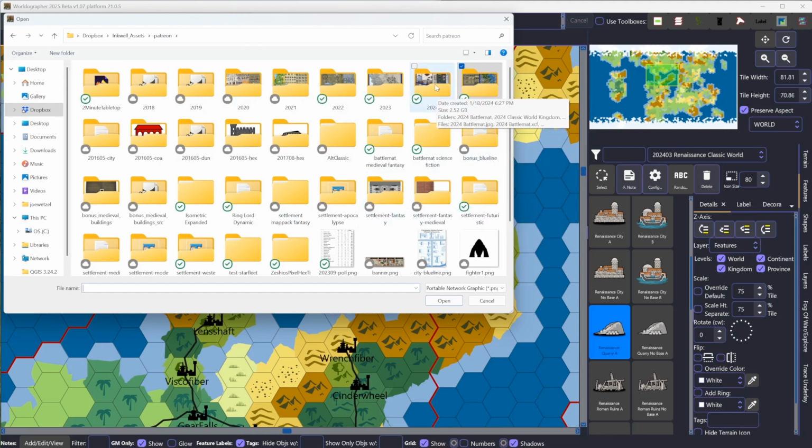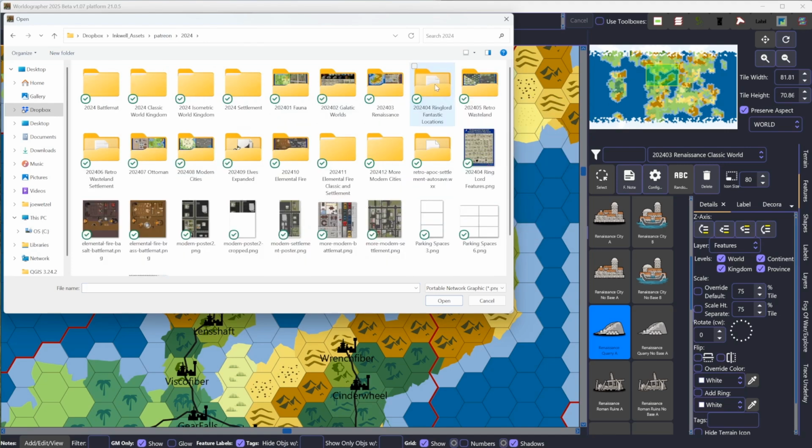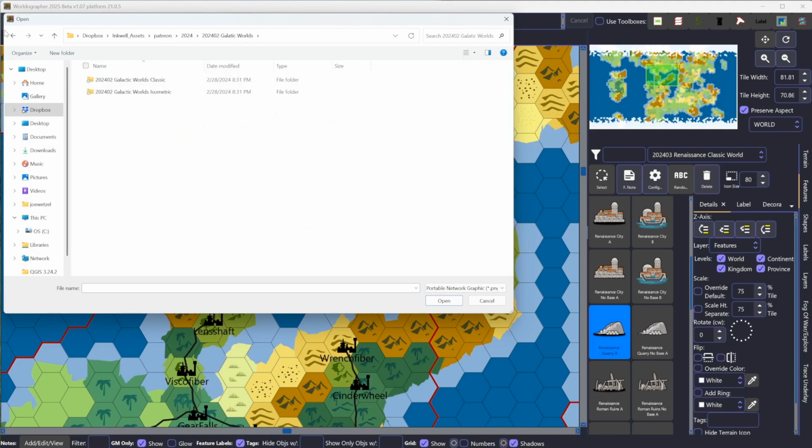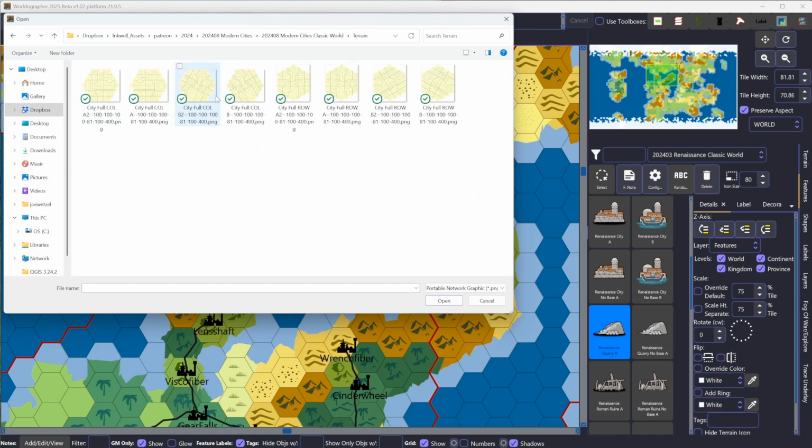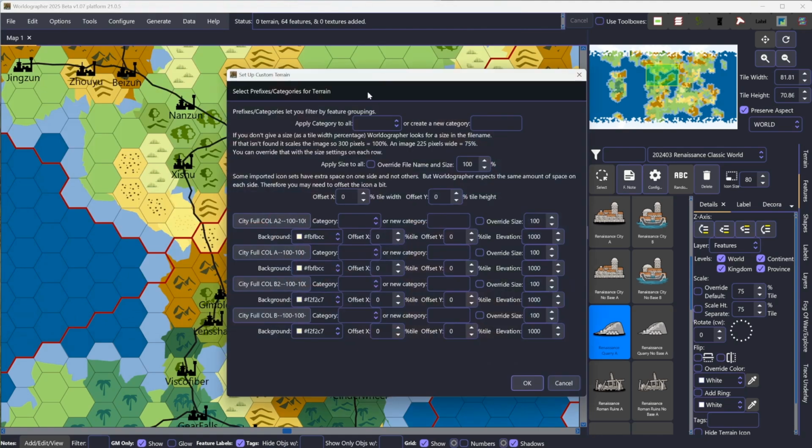And so if I wanted to, for example, bring in some terrain, I have to think about what icon sets have terrain. So this Modern Cities did have some terrain. So this has these tiles that let you make a street network kind of thing. So if I wanted to deal with just these ones here that are with the flat tops of the hexes as opposed to the pointy tops of the hexes, I can bring in just those, hit open, and it brings me this dialog here. And this lets me customize all of those settings about these icons.